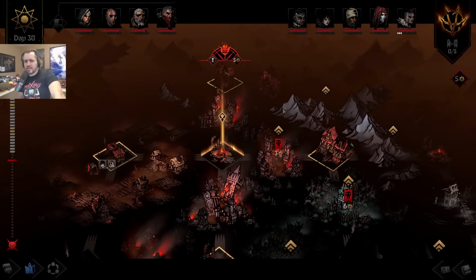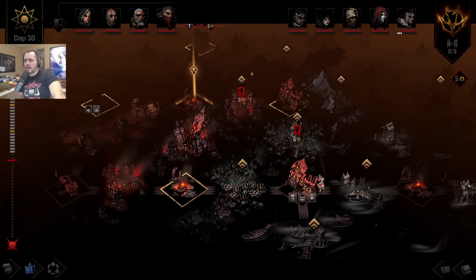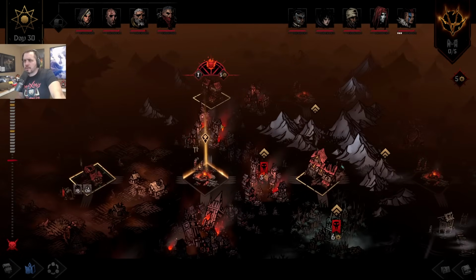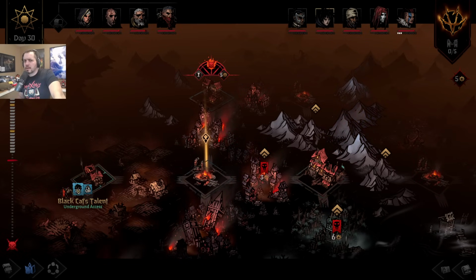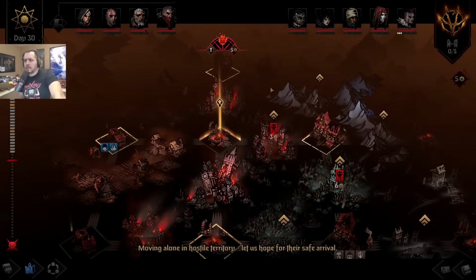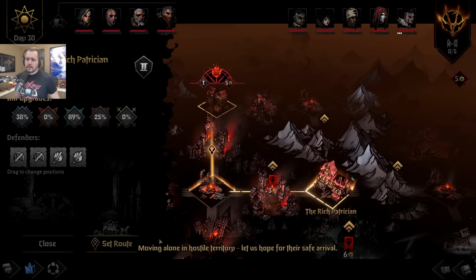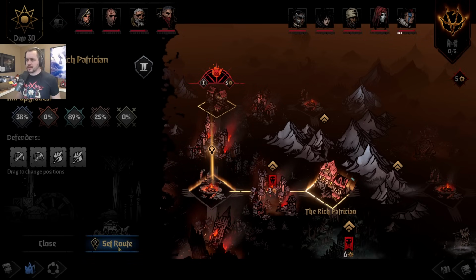I kind of want to take some chances. I want to, like, go get these kill contracts with our main team, and I want to let these two defend this siege. I want to see how much we can really get away with. Moving alone in hostile territory. Let us hope for their safe arrival. So let's go this way. Rich Patrician will actually allow us to boost the stats on these two as well, so that'll be nice.